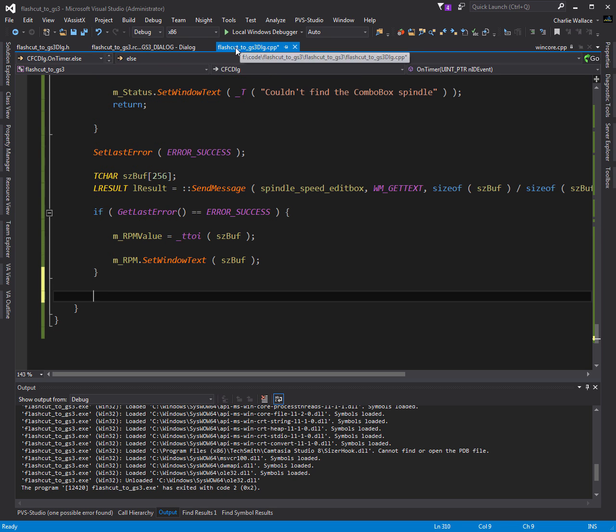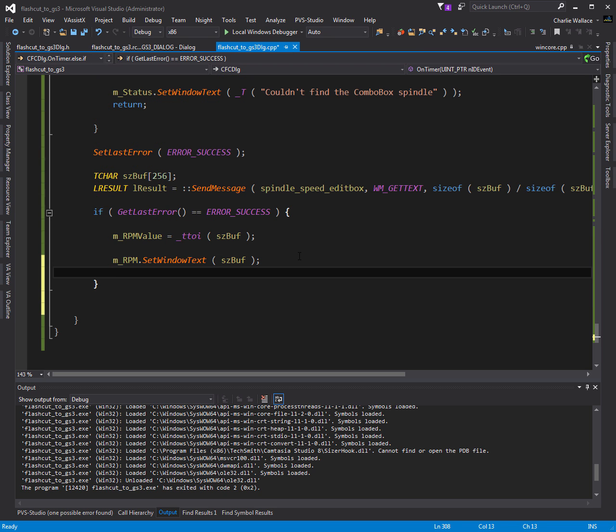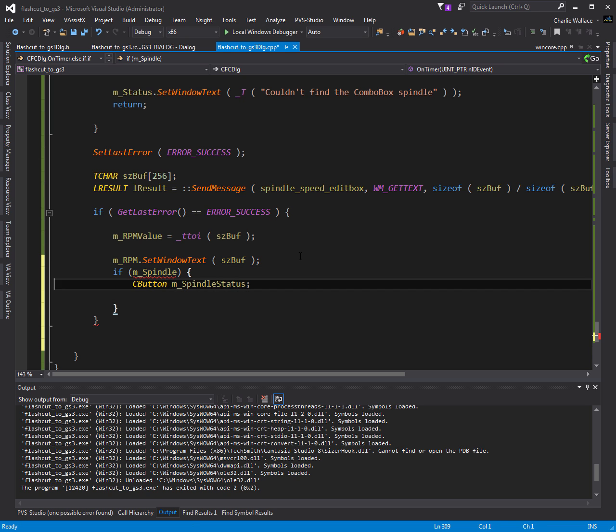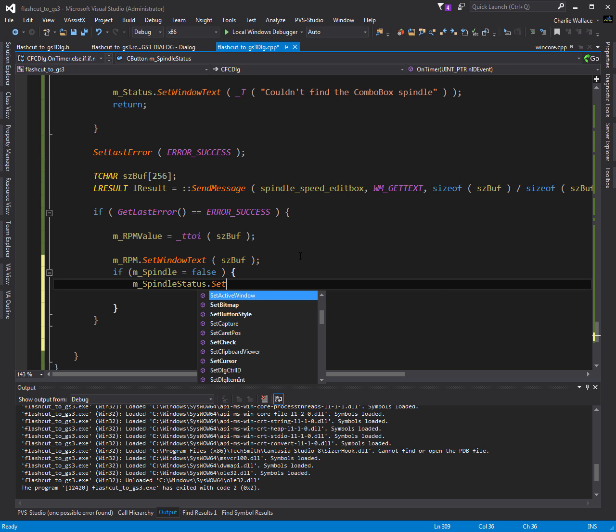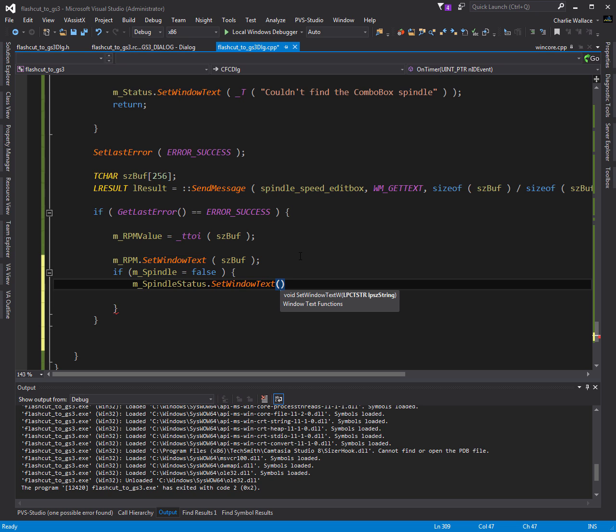And what we're going to do with it is we're just going to say, we can do a switch or this. So let's see, spindle. I think that was the right one. So we're going to say, yeah, it was. I'm going to put the whole thing in. So if mspindle equals false, that means if it's off, we're going to set that window text to be spindle.